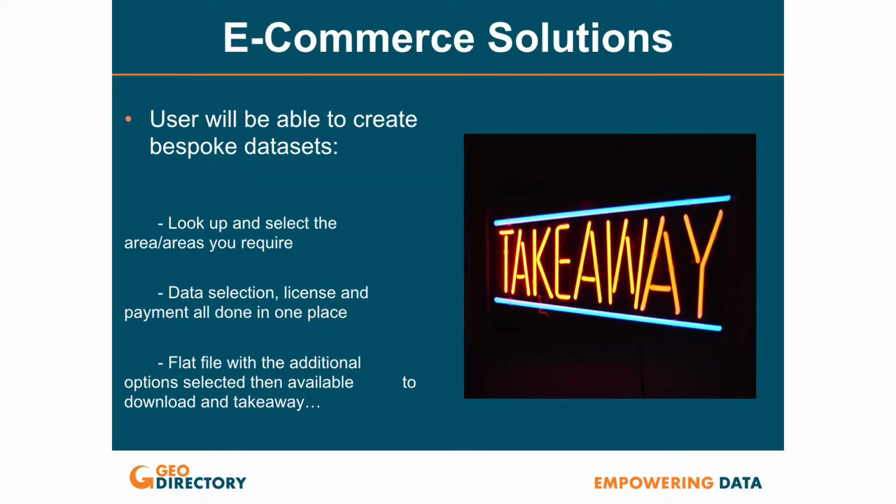Another thing we're going to be doing later on in the year is e-commerce solutions. We're going to have a web store available where you'll be able to go onto the website, look at the area you're interested in, do a point and radius, sign a license online, pay for it, take it away. Instead of having to call us up and get us to do it and download it, you'll be able to do that online. So that's going to be available probably later on in the year.